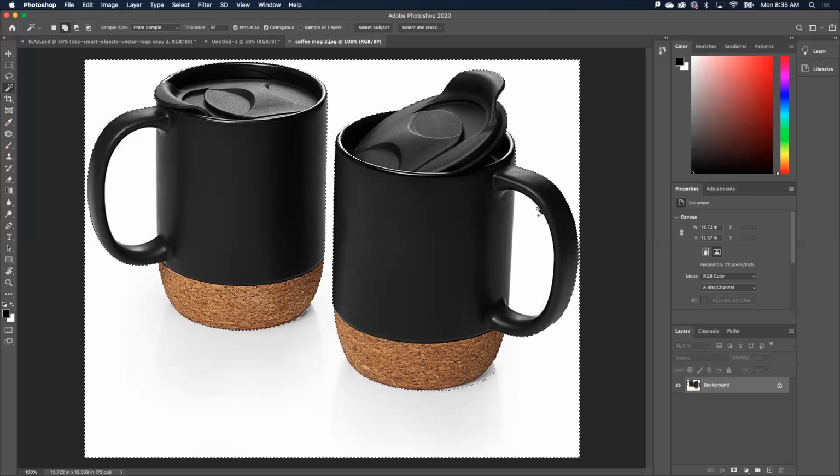And I do not want the whites in my handle to be seen, so I'm going to click within that as well. Make sure the tip of your wand is within the area that you want to be selected. And I'm just going to clean this out a little bit more so I have everything.